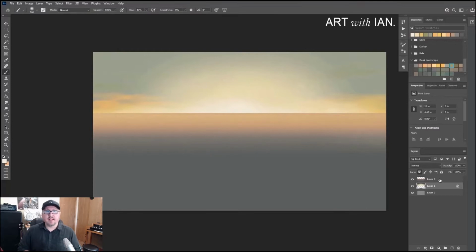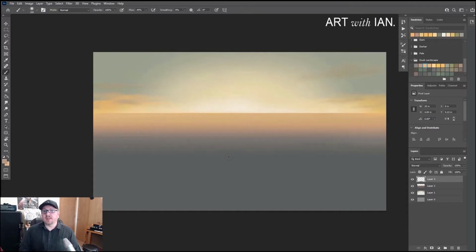Anyway, as you can see here, I've just been establishing a bit of a background. For this piece today, we're going to be doing a landscape, and there's a very specific color palette and mood that I want to create, a very early morning or late evening kind of feeling. If you look over on the right where my color swatches are, it says Dusk Landscape.